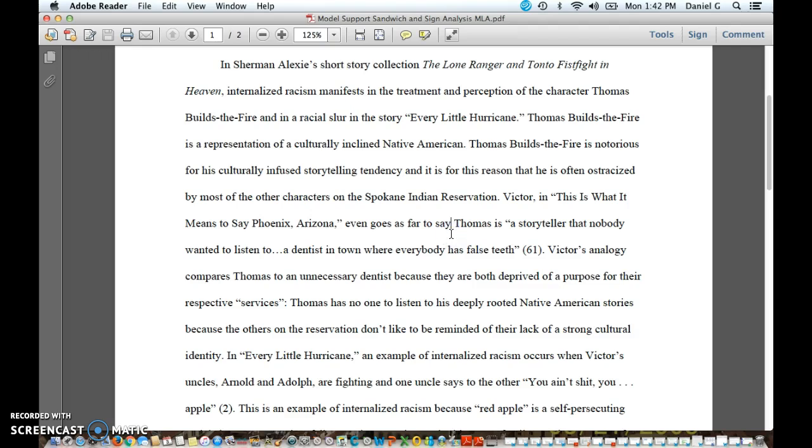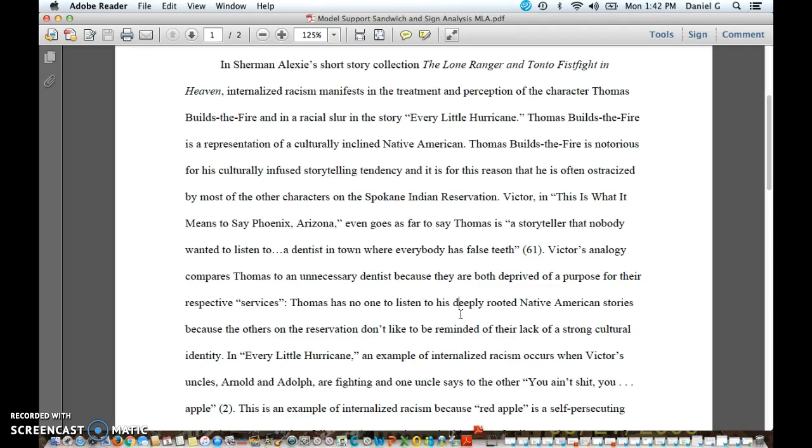Furthermore, both support sandwiches back up the topic sentence claim, but both provide slightly different interpretations that present a really clever and complex argument examining how internalized racism appears in the stories being discussed. Both support sandwiches provide examples of internalized racism. However, each one provides a different kind of internalized racism.